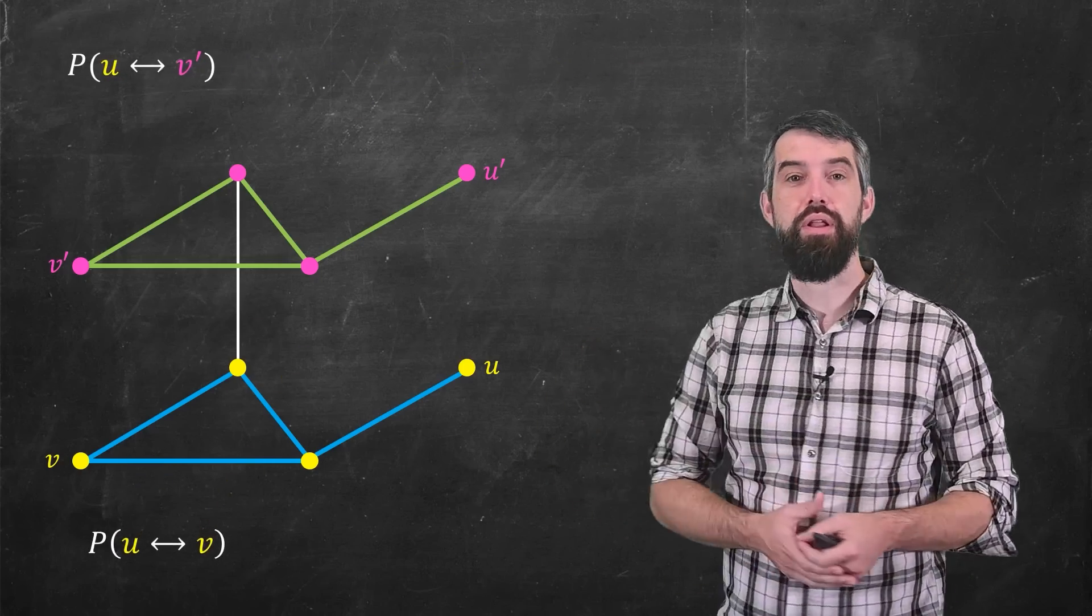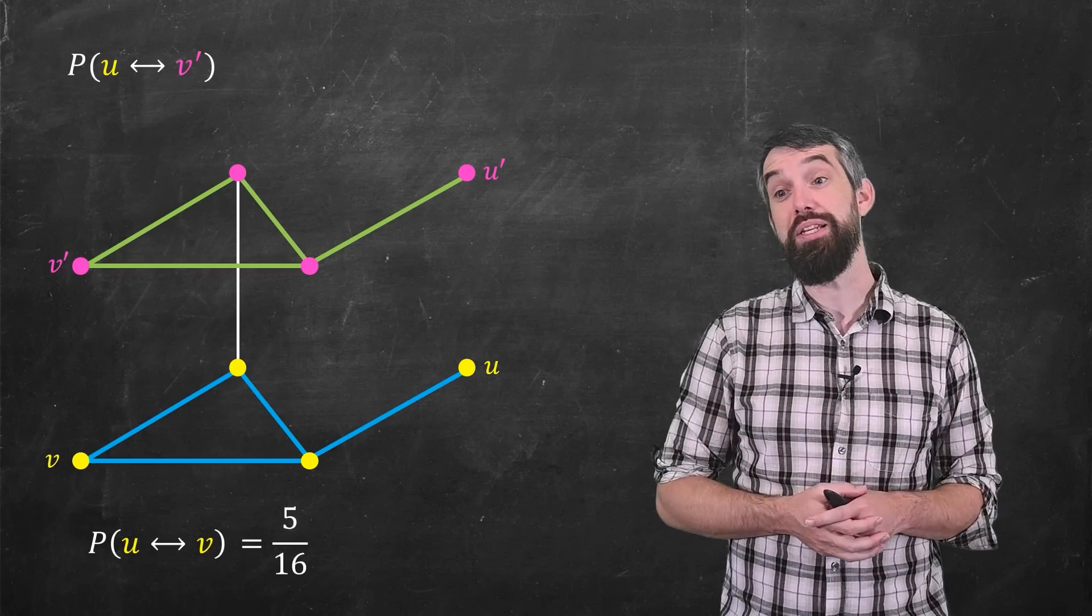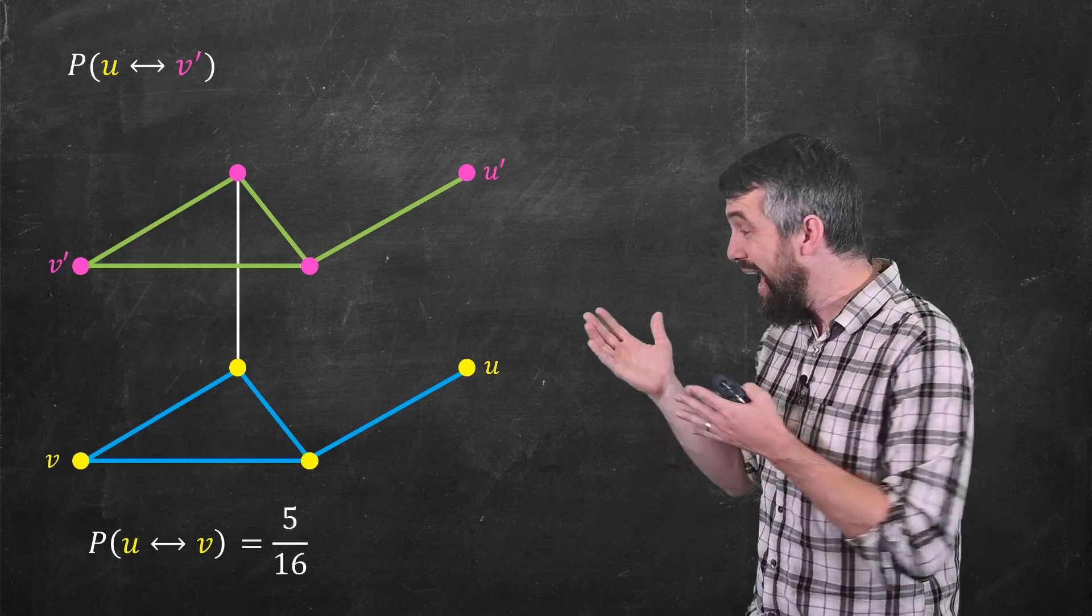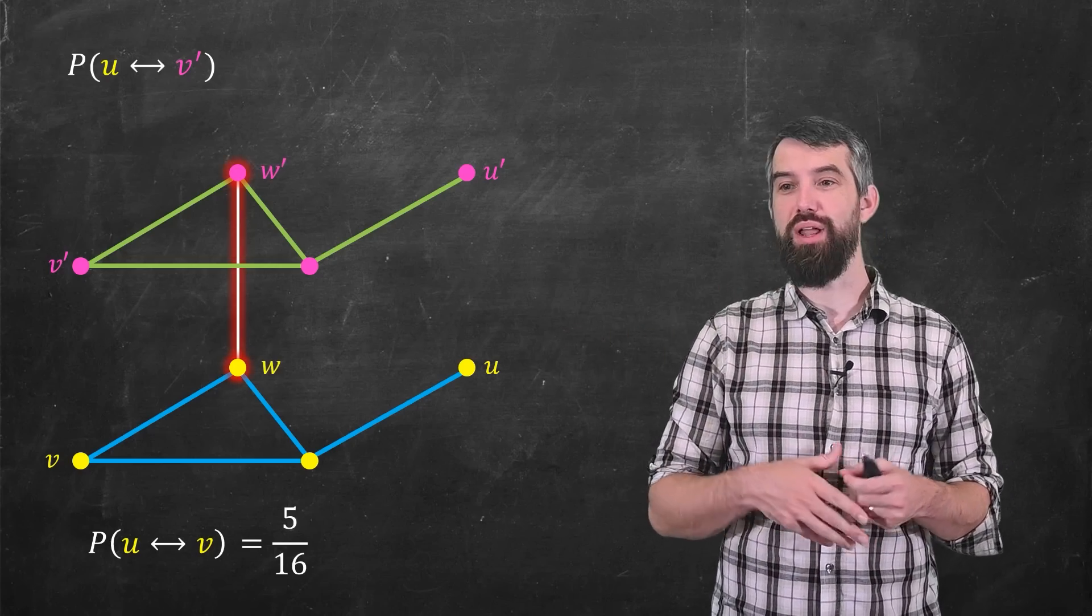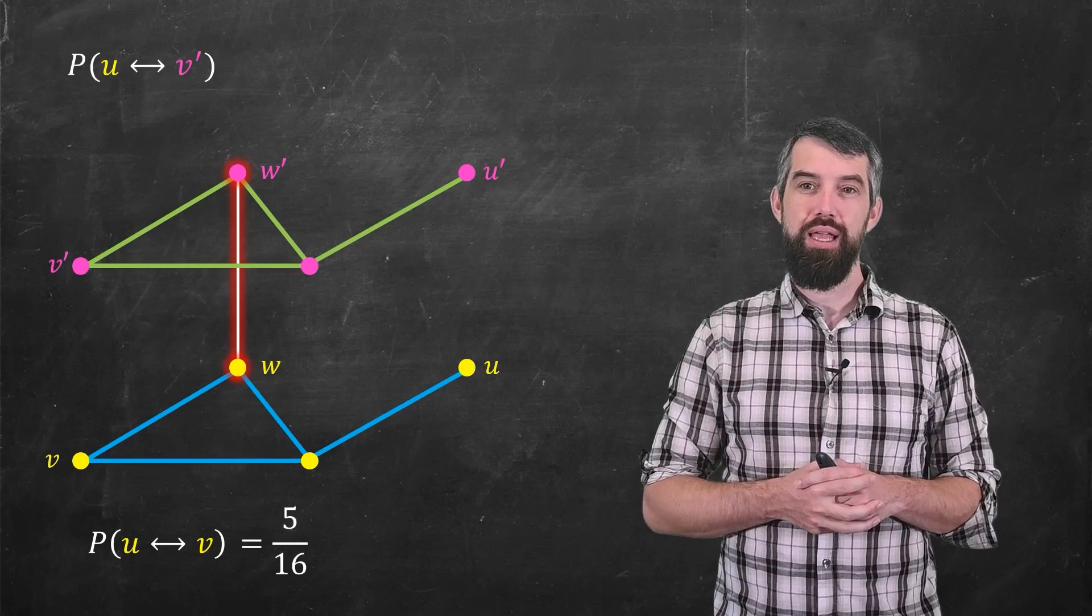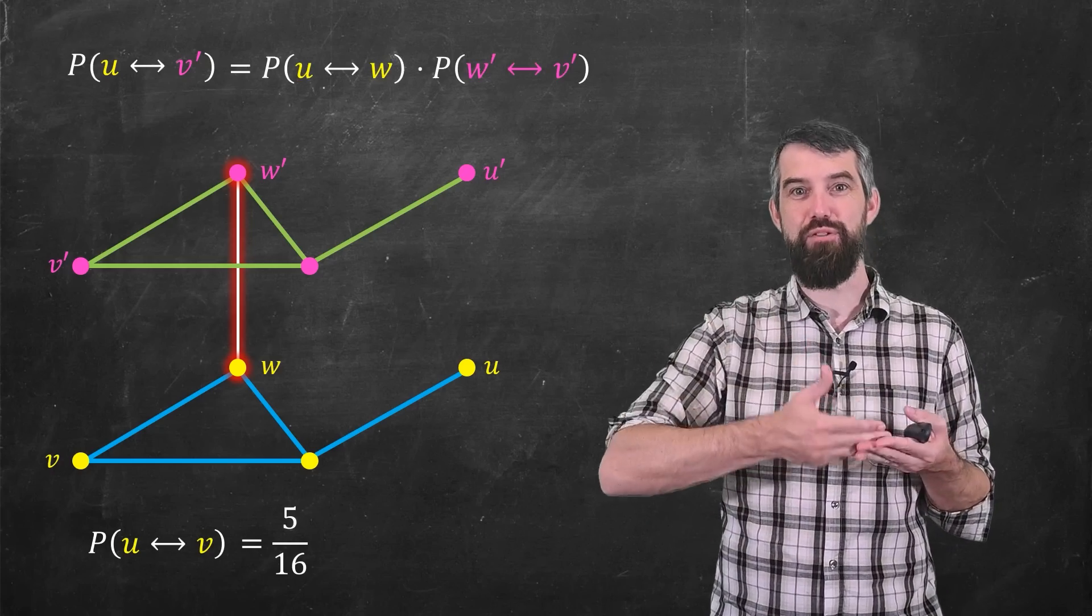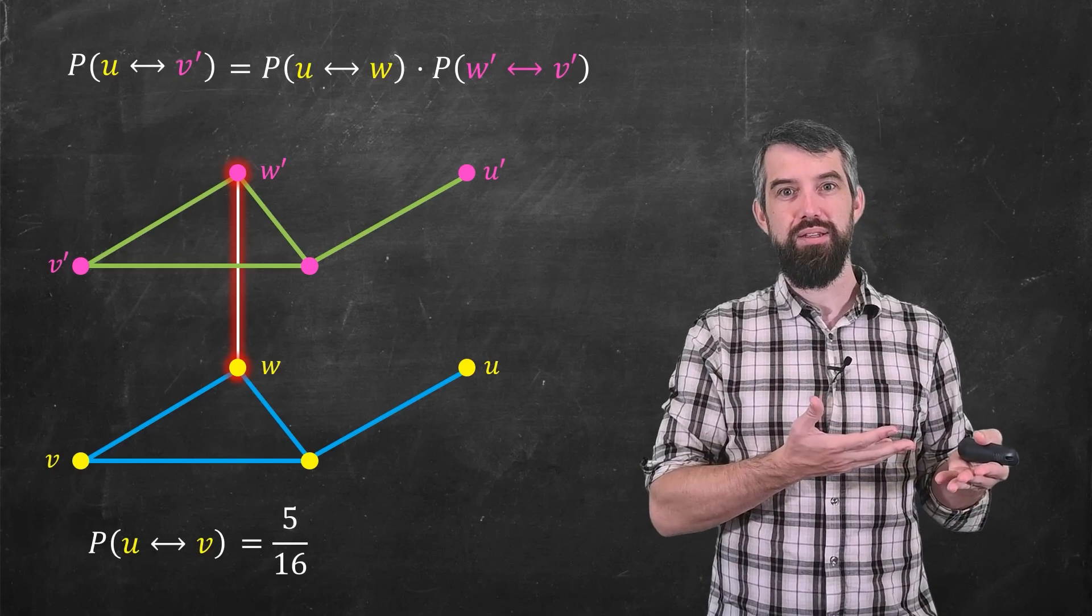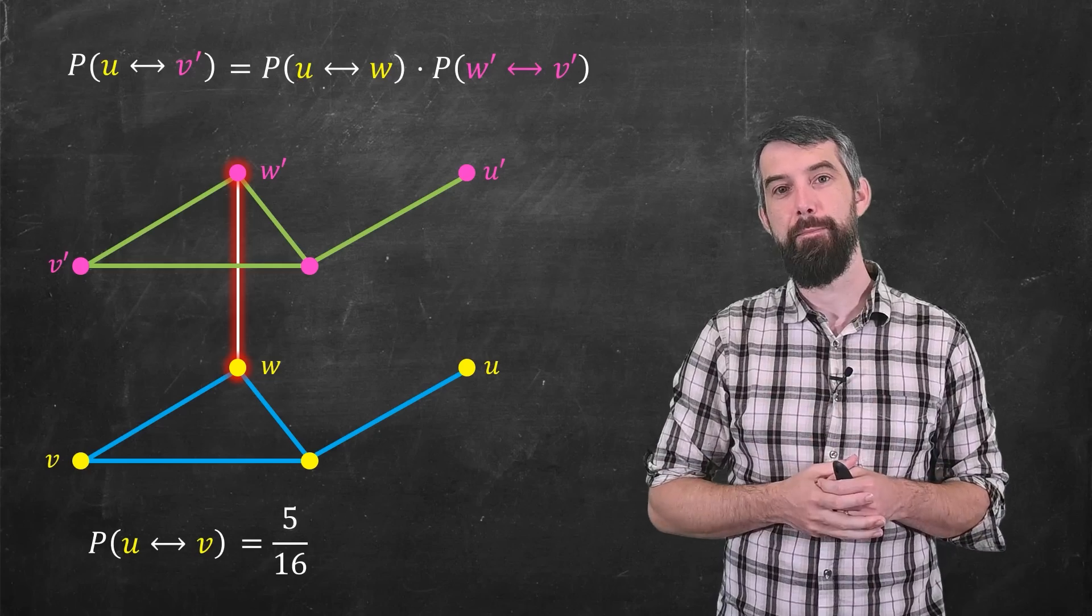I can actually compute it out in this particular example. The probability from U to V, we've already computed that going down to the base, that's just the 5/16th, we did that already. For the probability that I get from U to V', I have to go through the post on my bunk bed. And so that means, perhaps I will relabel it, like I'll call it W and W' for either side of this post that I have here. It means that I have to first get over to the W, so I have to take the probability that I can get from U to W, and then I go up the post, get to W', and I have to ask, can I get from W' to V'? So the probability has these two stages. I get to the post, and then I go from the post all the way to the V'.